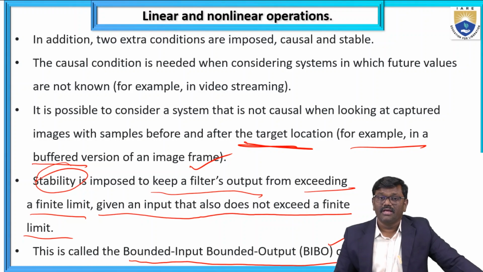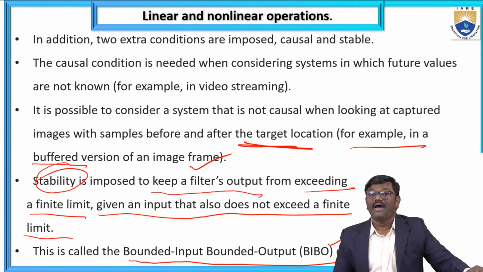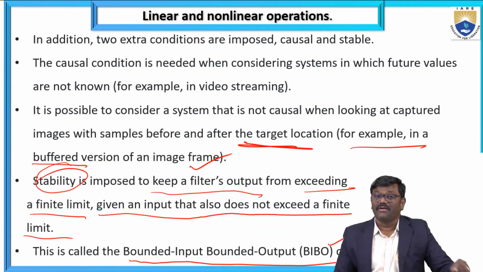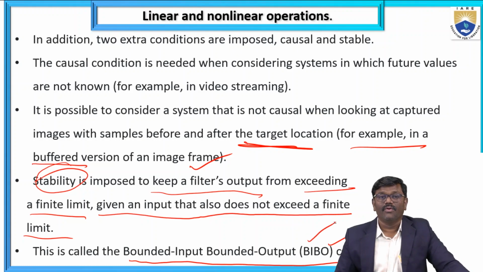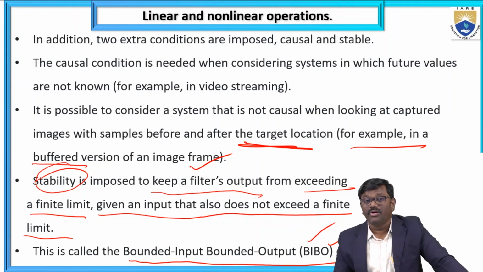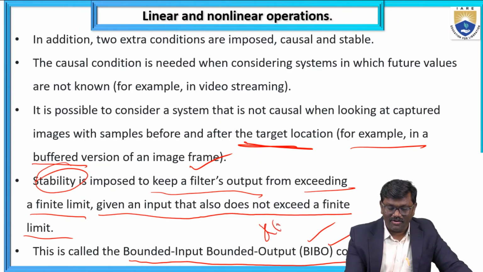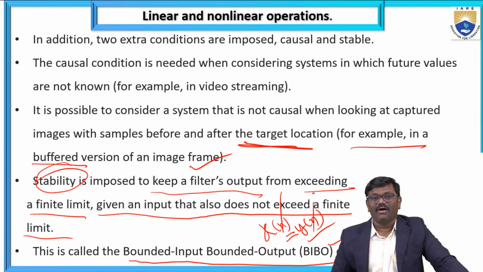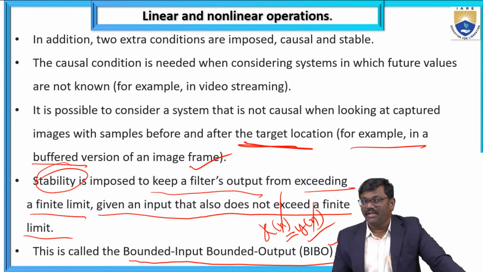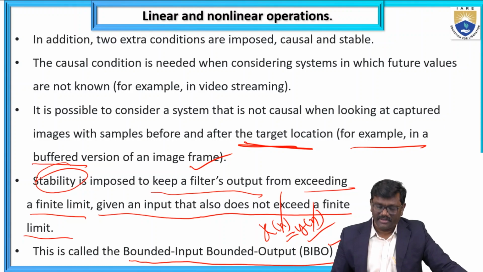An image operation which behaves stably, having certain stability, means it 100% satisfies one of the conditions we call BIBO. What do we mean by BIBO? The bounded input to bounded output condition. That means simply that your x of n is equal to y of n. As the n values at the input vary, the output n values also vary the same. That is the bounded input to bounded output condition.